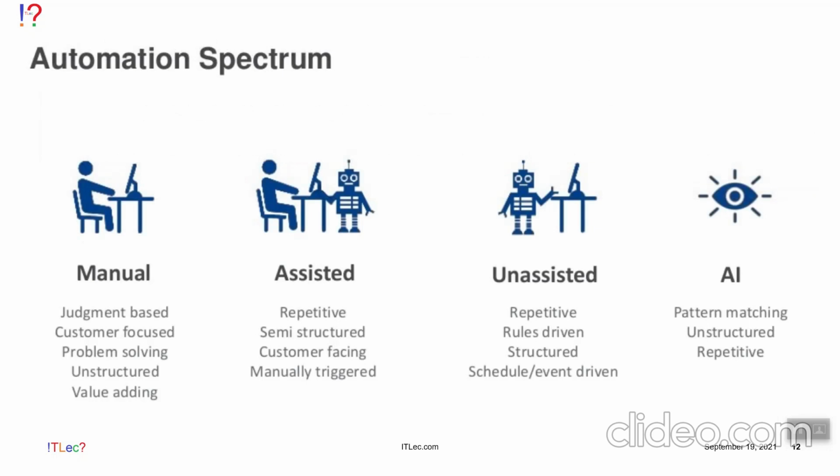So, the automation spectrum, or the types of automation, we have like stages. We have manual work, we have assisted or attended, and we have another type called unassisted or unattended, and in the end we have AI. So here we will speak about assisted and unassisted, or attended and unattended. Choosing between assisted automation and unassisted automation will depend on a variety of factors, including the type of work, automation goals, the amount of structure.